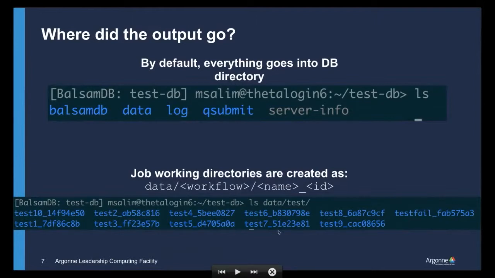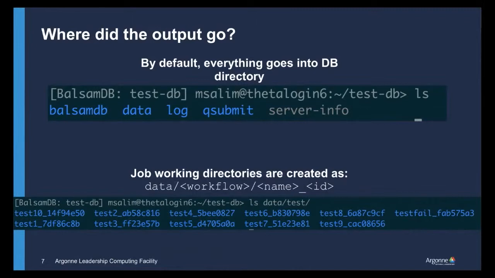Yep. We have a question. Sure. Eric asks, can you run more than one MPI job per node on Theta with Balsam? No, that's not supported right now. So if jobs are using MPI, one job is going to tie up a certain number of nodes, and then you can't have two jobs sharing a node. And that's really a limitation of the Cray application placement system. So this is something that we're working on and looking for workarounds. Eric said thank you.